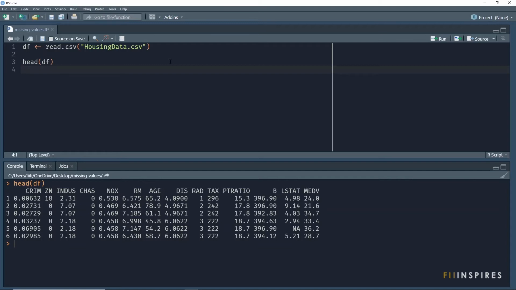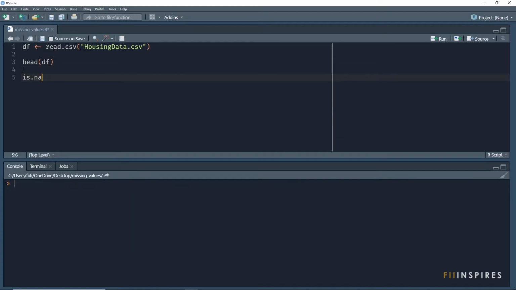We may be dealing with a dataset where the NAs are not easily seen and we do not want to be scrolling or scanning through the data trying to find NAs. In R, there is a way to tell the presence or absence of NAs in our data. We ask if some values in our data frame are NAs using the is.na function.